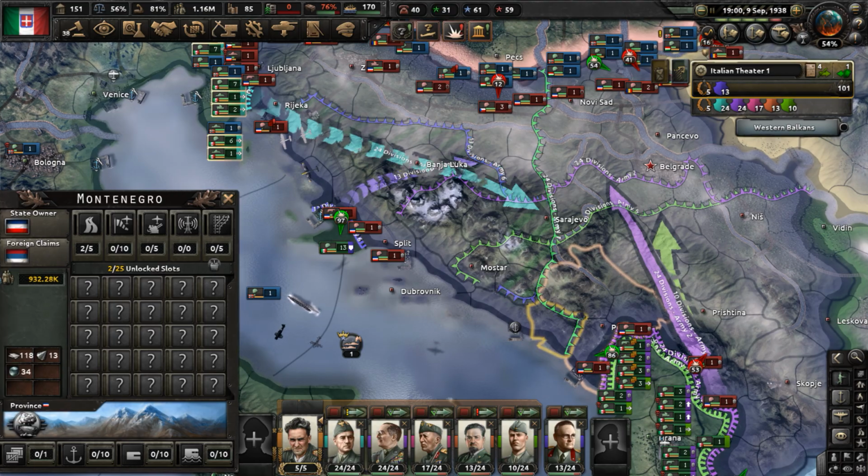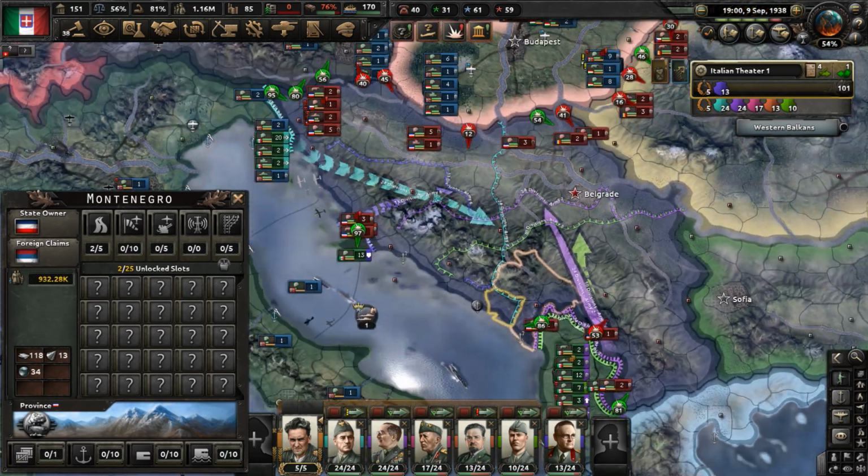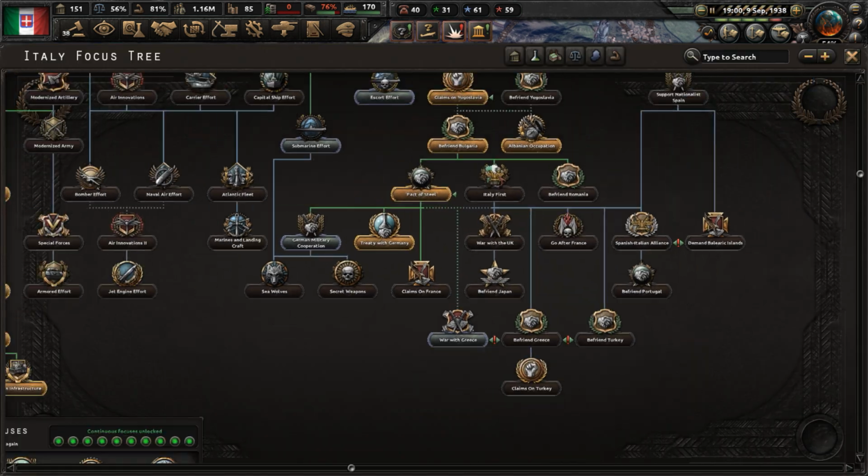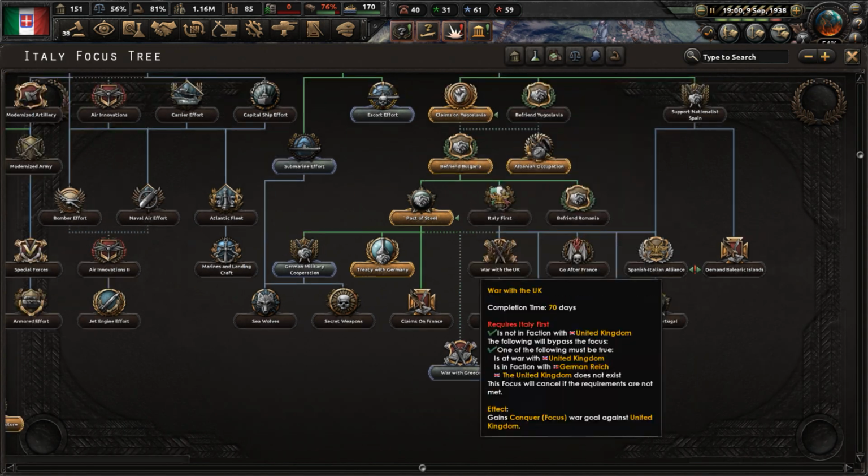We will need to get Dalmatia, and where else? Let's see, what do we have a core on here? We have Slovenia, I think, let me check. We had claims, Slovenia and Dalmatia, that's what we're going to get.